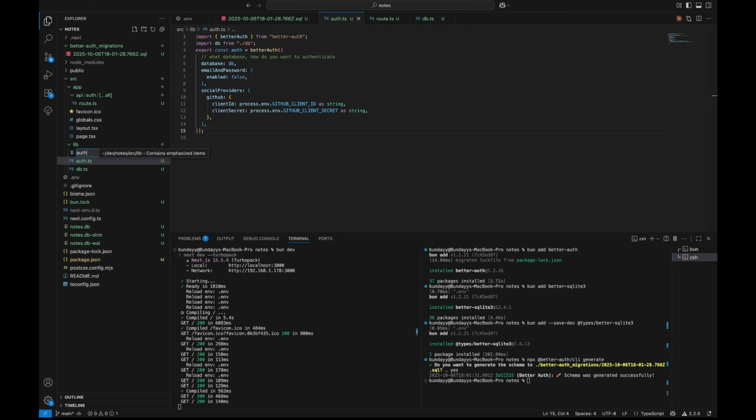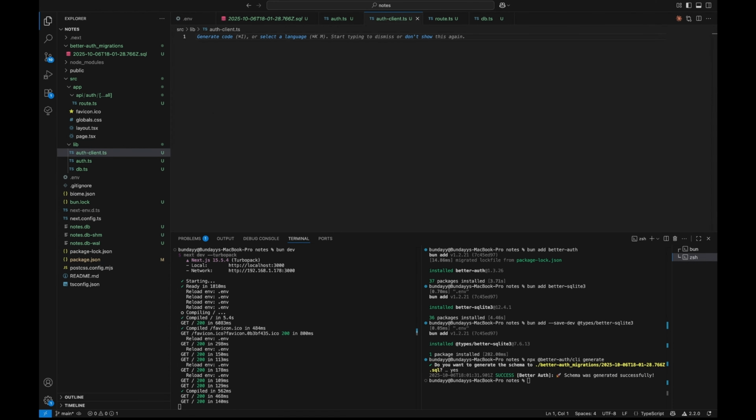So we're going to create a file. We'll just call it auth-client.ts. So we have this auth-client.ts, and in here, we're just going to specify this. One caveat here is if you have your backend and your front end on different domains, you need to specify the base URL inside here so that the client understands where the Better Auth server is, so it could find it. But if you don't specify it, it will just assume that your server is also on the same domain that your client is, and in our case that's true, so we don't need to do all of that now.